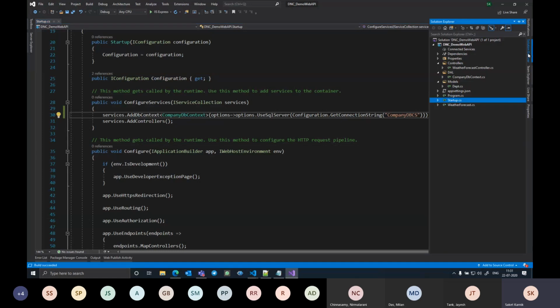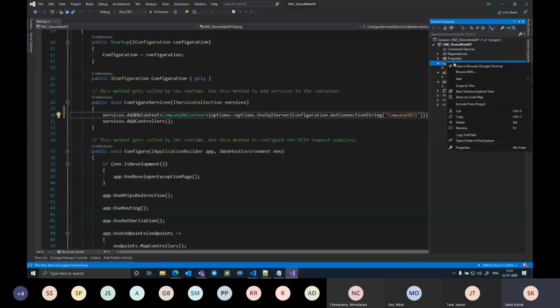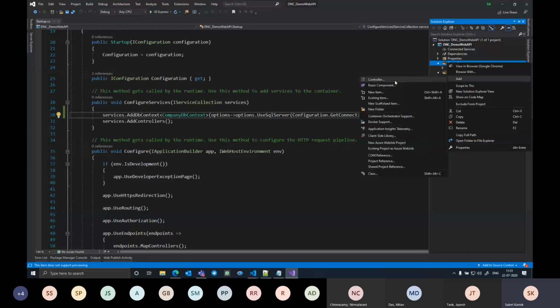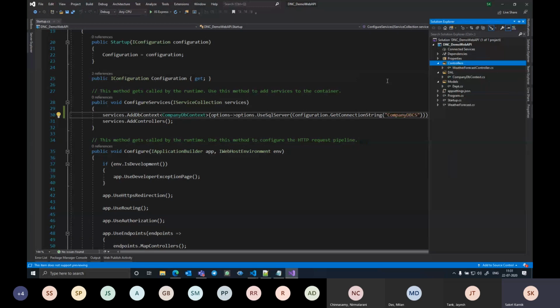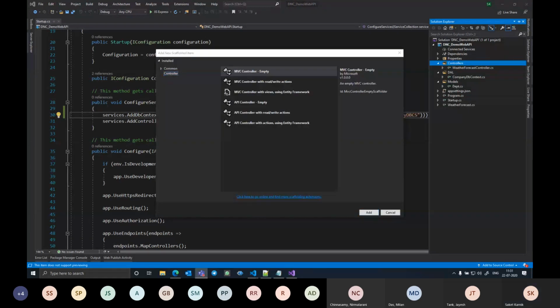And the next thing that I'm going to do here is right click the Controllers folder to create the controller now, and select Add and select Controller. Herein, as we are looking to create an API controller with the backend configured with the help of Entity Framework, we have the obvious choice over here.